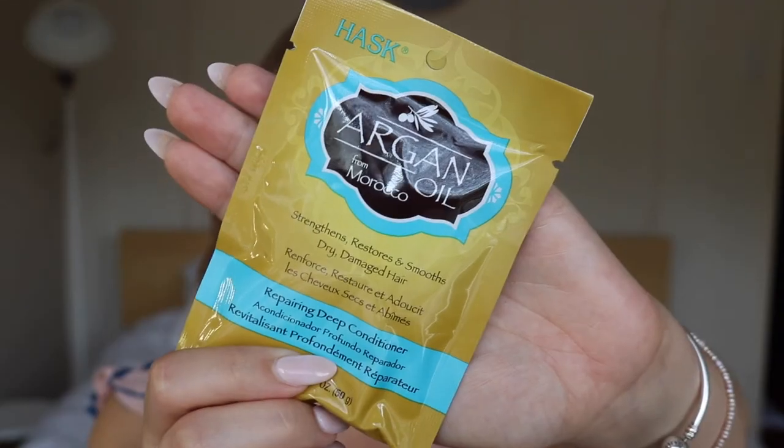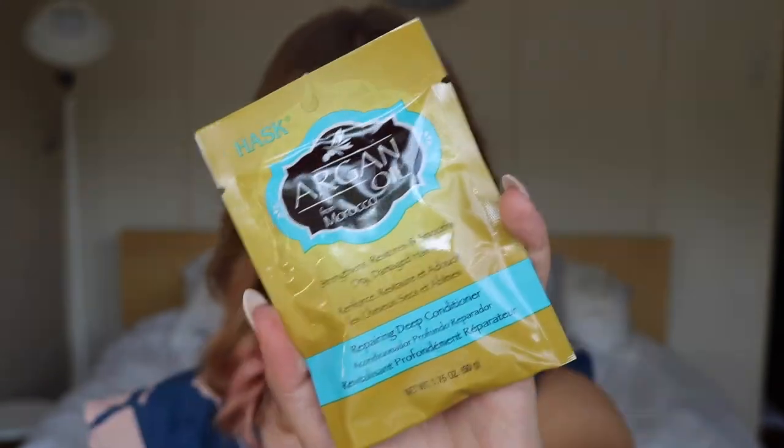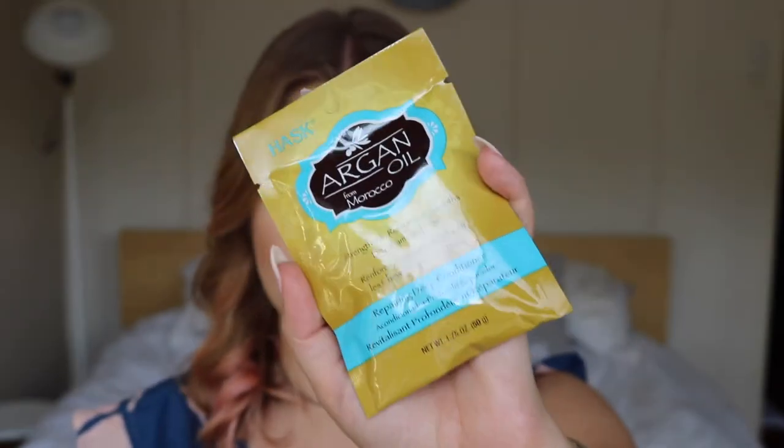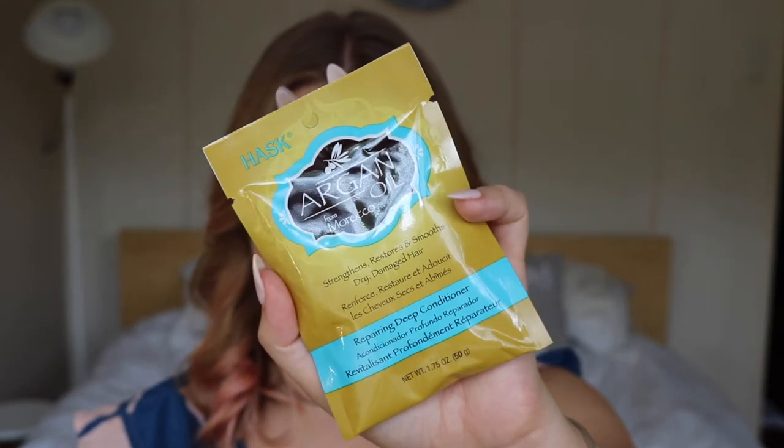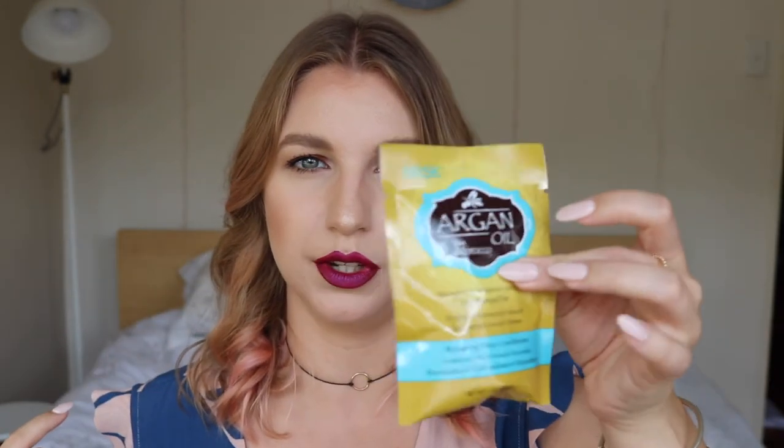The last things in this giveaway are hair products. We've got a hair mask from Hask — these are amazing, really great for hydrating and moisturizing your hair, especially for anyone who dyes their hair a lot or blow-dries or straightens it every day. To go along with this is a shower cap — you pop the hair mask on your hair, put the shower cap over so it doesn't drip, leave it on for 10 minutes, then rinse it off. There's enough in this pack for about two uses.